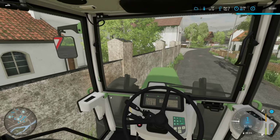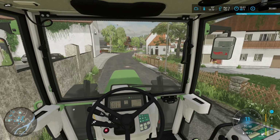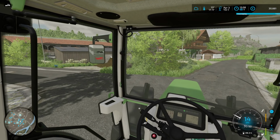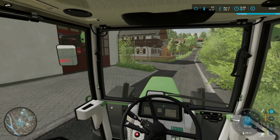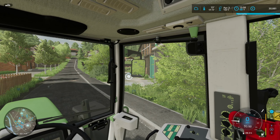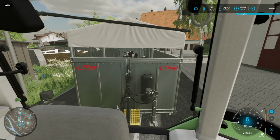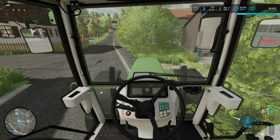Okay, and now hug the corner so we get around that pole. This is really the charm of this map. It's such a small and tight one. It's fairly realistic to what you would find in Germany or Austria. And this is the animal dealer, so let me see, can I get a wide turn into that street and then reverse? Yeah, maybe I should keep my hazards on while doing all the maneuvers.